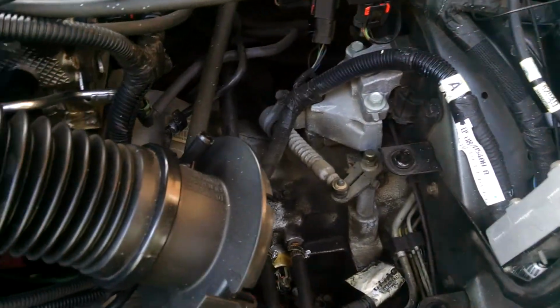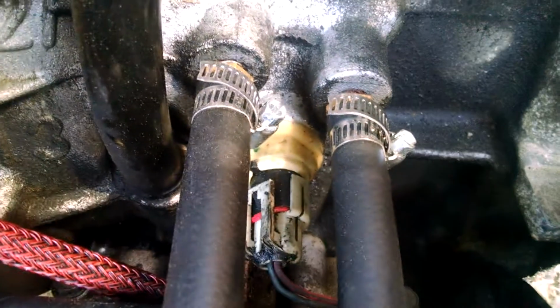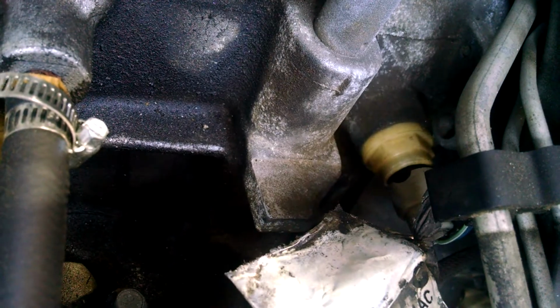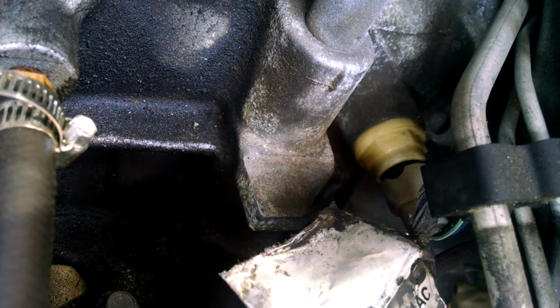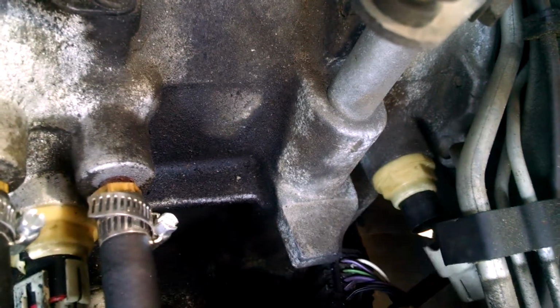All right, the first thing we're going to do is, we got the air box off this car. We're going to go down here to the transmission, to the output speed sensor. This is the input right there on the cooler lines. The output's right there, those beige-looking things. So we're going to unplug that first and see if the problem goes away, to kind of rule out the sensor in the transmission. All right, as you can see, we've got the output sensor unplugged now.